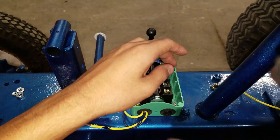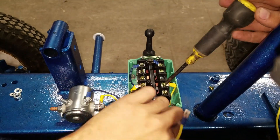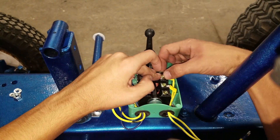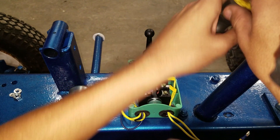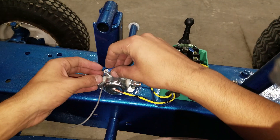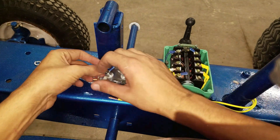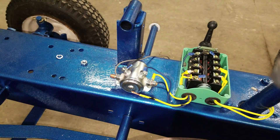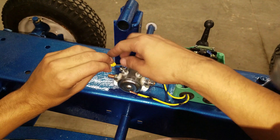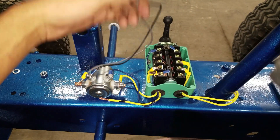Now I'm hooking up the two wires that are going to the motor. The wires that come with the motor are just not quite long enough so I had to extend them slightly. This way, since I'll probably get the forward and reverse wrong, I can switch it without taking the green box back apart. The two wires going to the go pedal - the black wire is the one that clicks it on, backs from the solenoid, and then that gray wire comes from the battery. That about finishes the wiring - it's actually pretty simple.